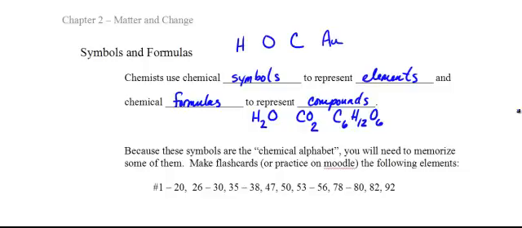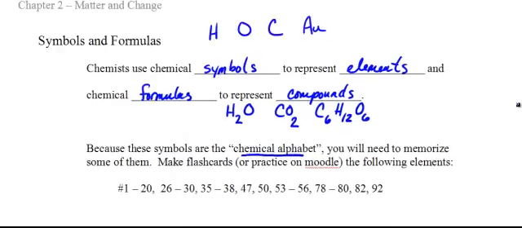Those are formulas. But because these symbols make up what we call the chemical alphabet, you actually are going to have to memorize some of them. I'm not real big on memorization. I think that if you learn the concepts, you can put things together, and that's a whole lot better than trying to memorize everything. I will not ask you to memorize much in this class, but you will have to understand the relationships among the different concepts that we're talking about. Element symbols are slightly different because we're going to be using these so much. It really pays off to have a lot of them memorized, or at least some of them memorized.